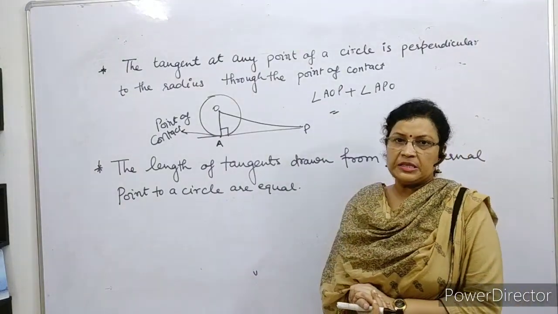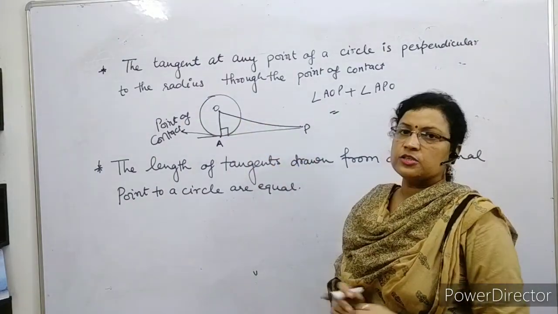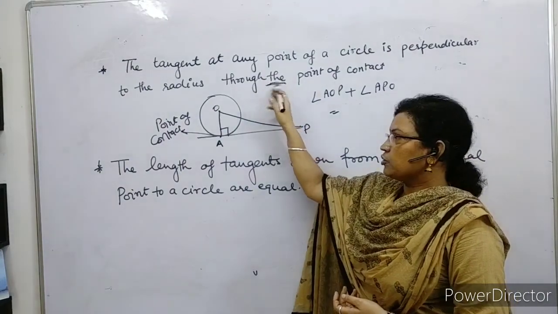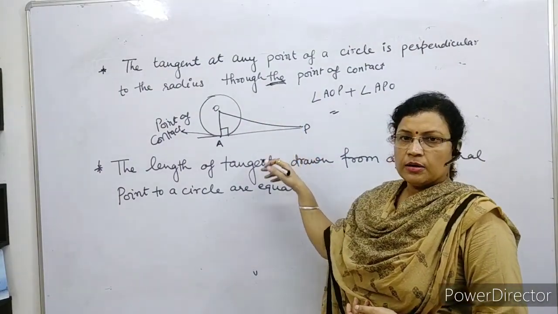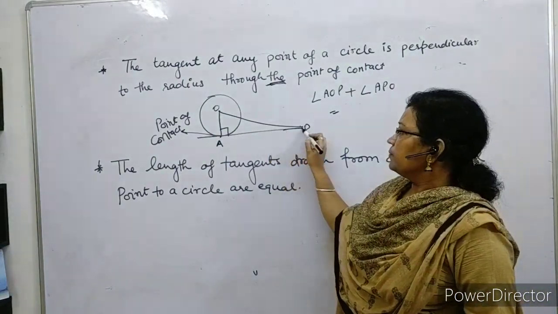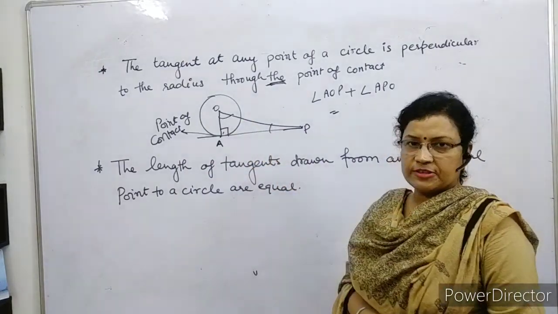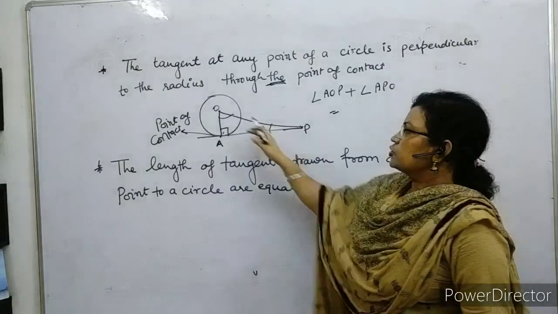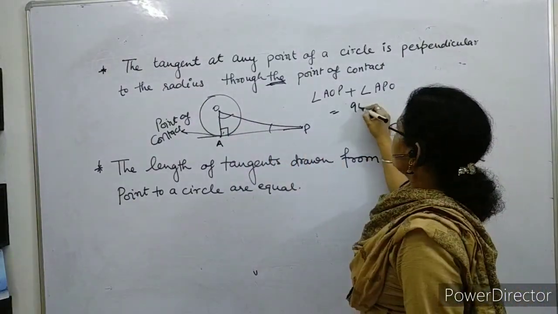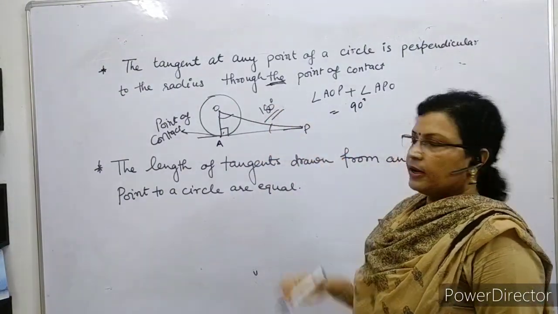So students, we can simply see here that we know the sum of the 3 angles of a triangle. This is one example of the application of this theorem that I am explaining. Here one angle is 90 degrees, and we know that the sum of the 3 angles of a triangle is 180 degrees. So these 2 angles sum up to 90 degrees. Obviously, when these 2 are 90 and this one is 90, the whole 3 angles will be 180.